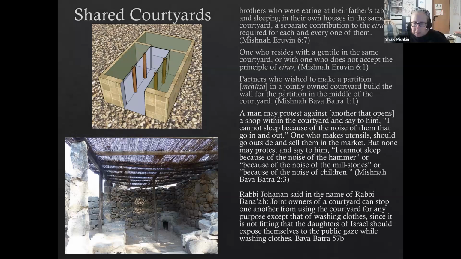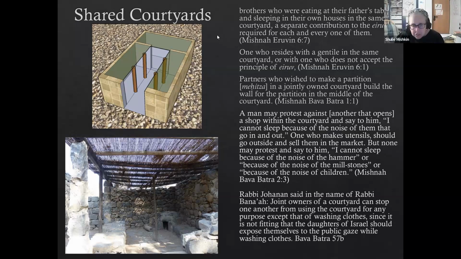So you say, okay, it's surrounded. What's the problem? No, because we have many people sharing this courtyard. It has to look like we're all connected to each other. And that's why we all put in some food that we save, and it's as if we're having a meal together, right? And even today in communities, you have Eruv Chatzerot, it's kept in the shul, right? But we have in the Mishnah, and Eruvin goes into this question in exhaustive detail.